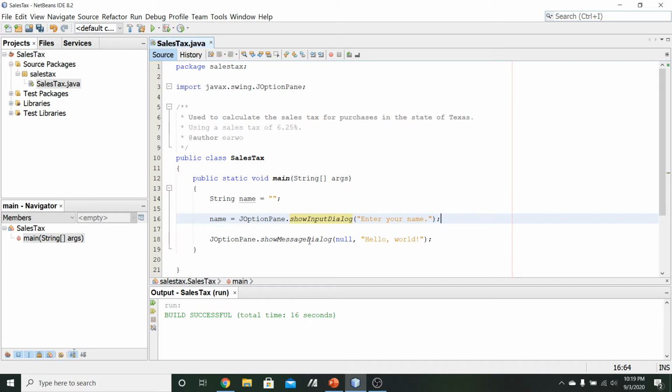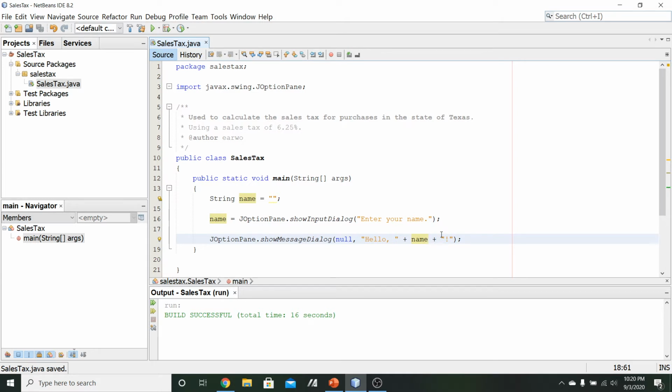And then since we still have this message dialog right here, what I'll do is use this to display whatever that input was. So instead of saying hello world, let's change this to be more like a greeting to the user. We're going to say hello, comma space, and then close off our first string literal. We'll use string concatenation, so we'll have a plus sign here. We'll then put in our variable, so we'll put name right here. We'll do another plus sign, and then concatenate an exclamation point at the end. So we'll go ahead and save this.